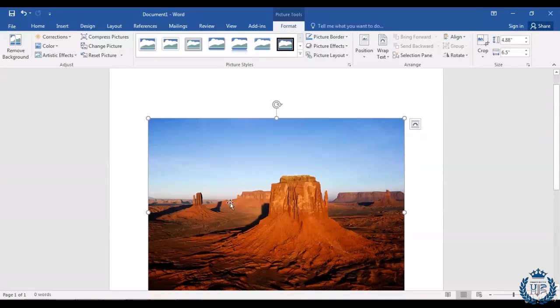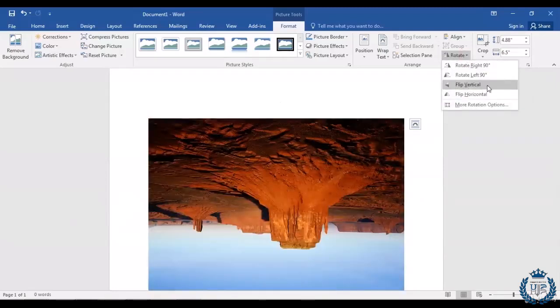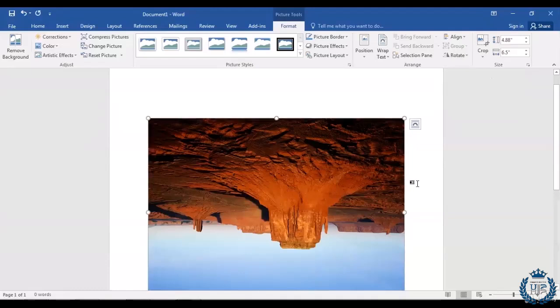If you want to flip this picture, you have to select this rotate option, and you can find vertical or horizontal options. If you want to flip this picture vertically, then you have to select the flip vertical option.